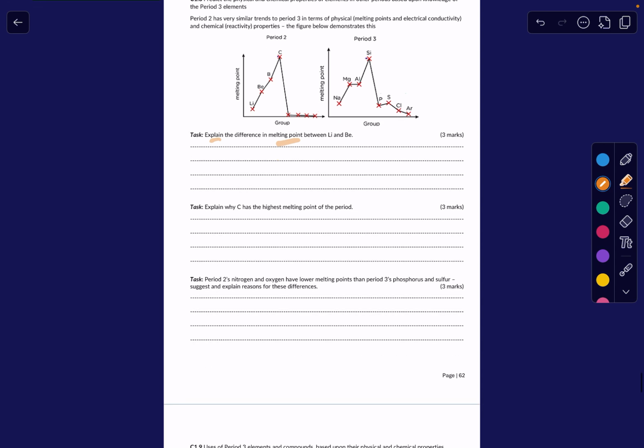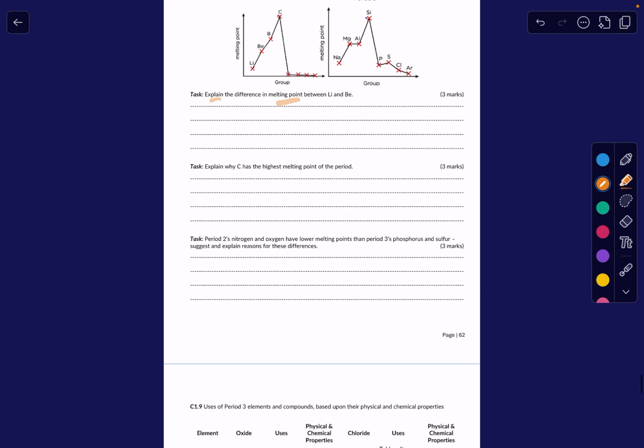You can do the same for C. So for C, same question to yourself. Why does C have the highest melting point? Okay, how does C normally or typically exist? How can it exist? Why is it so high? Okay, why does that, the way that it exists, make that so different? Then finally, link that to its melting point. So there you're kind of describing the structure of it, the type of bonding that's within it, and why that affects its melting point.